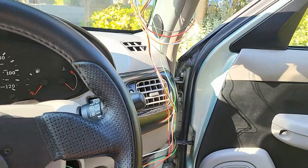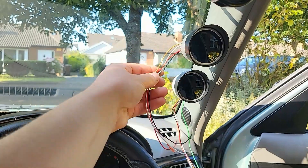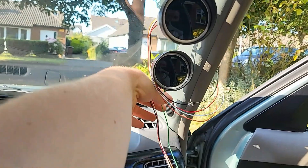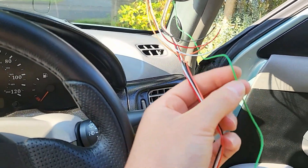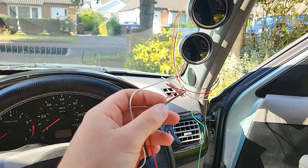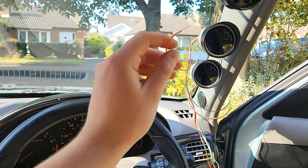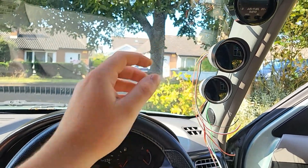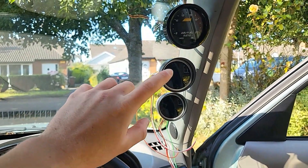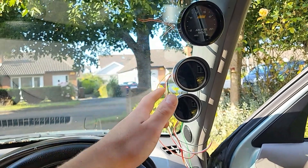This is all the wiring for the gauges. It may look a bit complicated but it's actually very straightforward. Each gauge has an orange, a red, a white, and a black cable, and the oil pressure gauge has an extra green cable - that is for the signal. The red and white both go to 12-volt accessory, the black is obviously a ground, and the orange one goes to a 12-volt headlight switch. So when you turn on the headlights, a 12-volt signal is sent through that orange cable, and the gauges go from being white to being amber if you wire them up that way, which is the way I want.